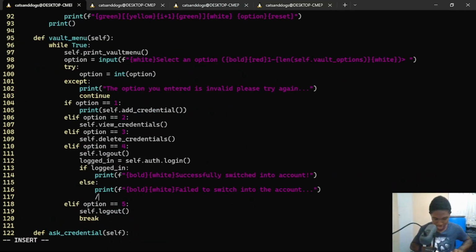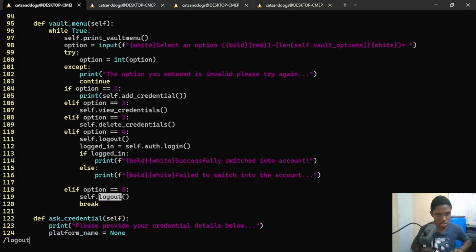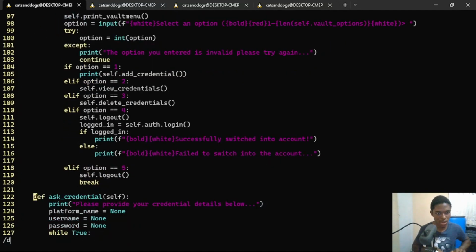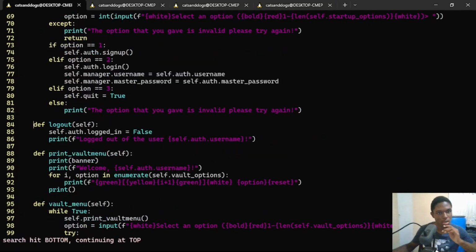Yeah, right here, it's inside of our manager. So, yeah, define logout, we can set the auth logged in equal to false.